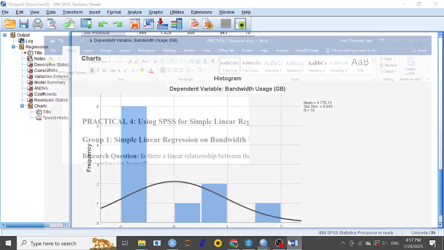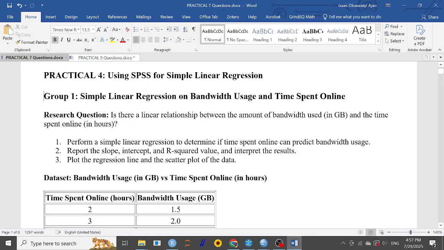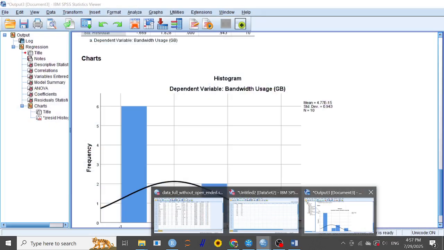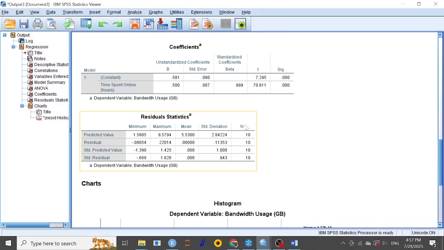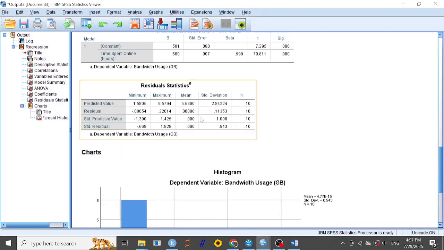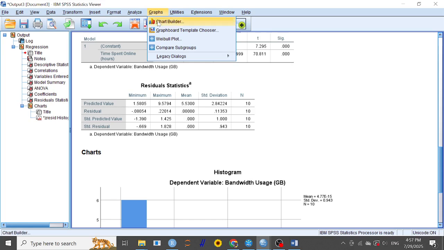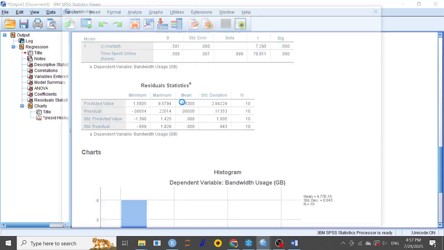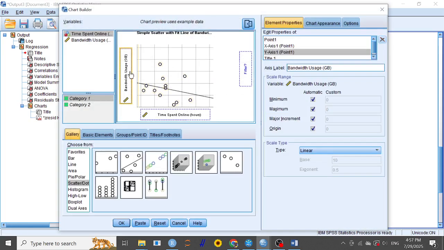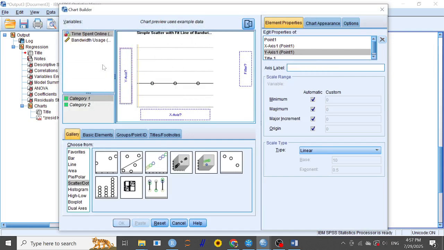Now look at the question. The question says, plot the regression line and scatter plot of the data. Now, to plot the regression line, we must first have plotted the scatter plot. You now come to Graph, Chart Builder. Let me remove this first.